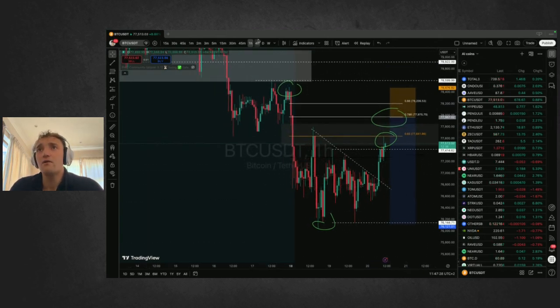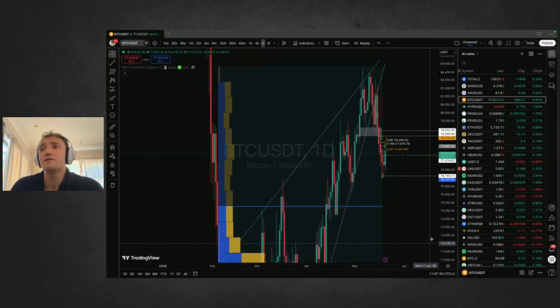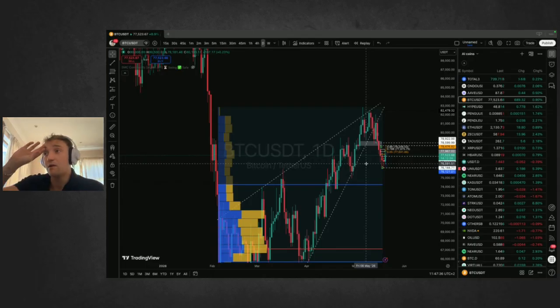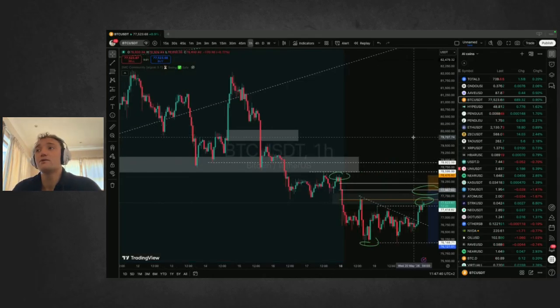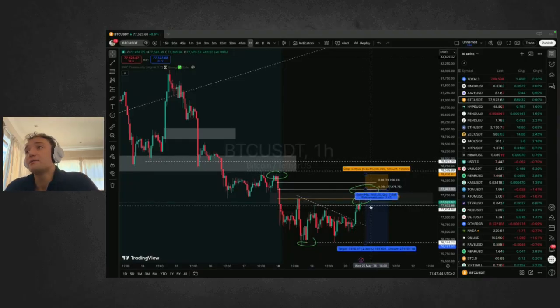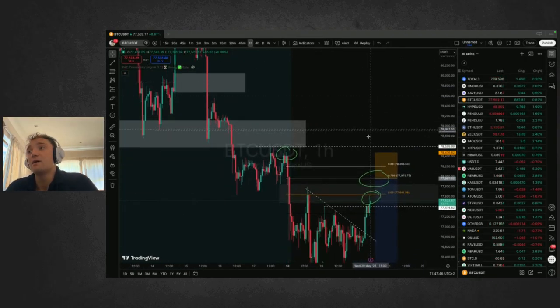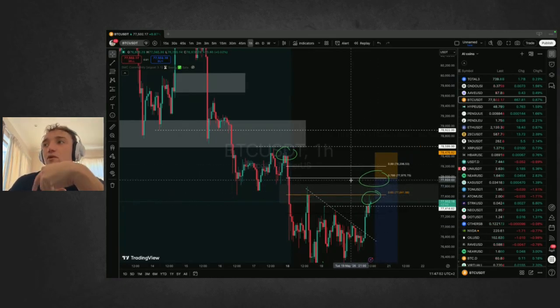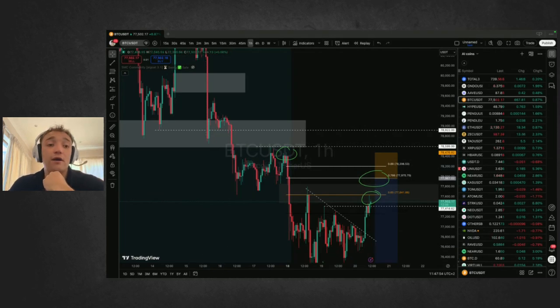If you look at the daily, the reason I still think we're going to tap these 74,400 levels, right? I still think we can come a little bit lower, which is why shorting looks pretty juicy. I think a lot of people are looking to long this breakout right now, and at the end of the day, people will get trapped on either side. But if you try to long this breakout off this level, you don't really have that much upside. So I'd rather look for a short from these zones, as the general market is bearish, right?